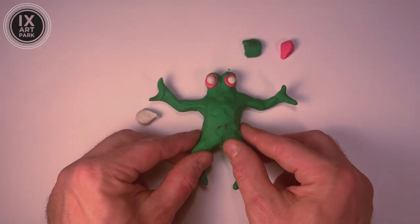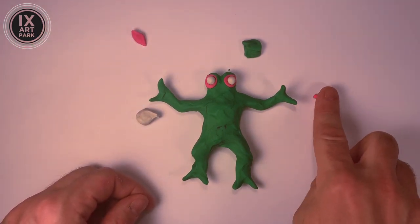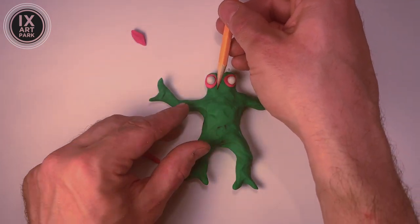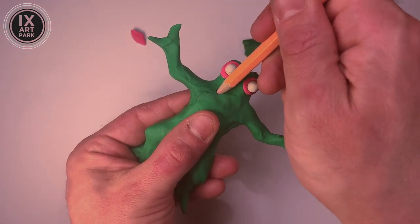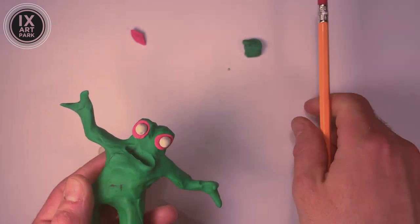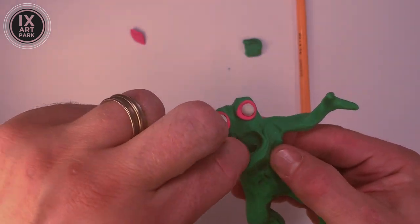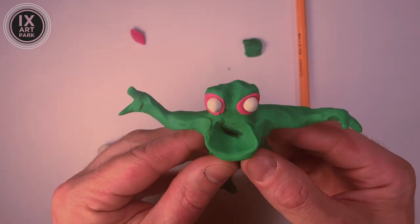Back to it. The mouth. I'm going to add a lip like this. I'm going to roll it out a bit. And I'm going to use the pencil, I think, to create that big mouth. And watch what I do here. I'm going to stick the pencil in, drag it one way and the other way, and leave it at that. Friends, I've created the hole, but now I want to go in there with my fingers because it's not just about what you do with the tool. It's about getting in there with your hands afterwards, the greatest tools of all.